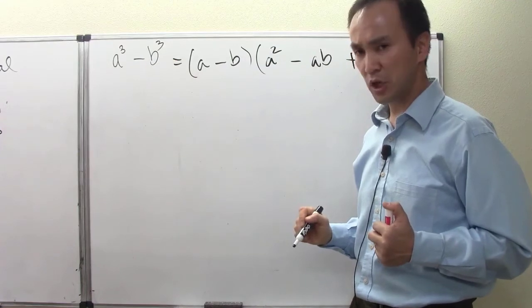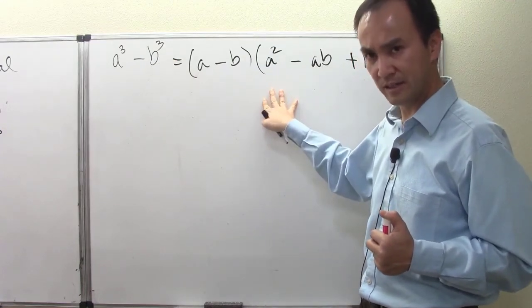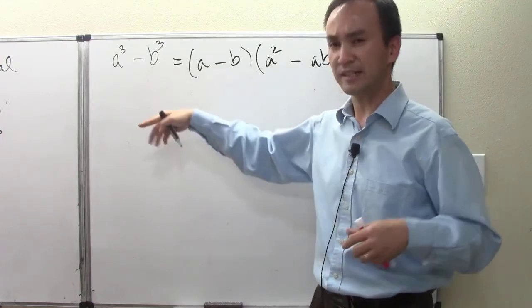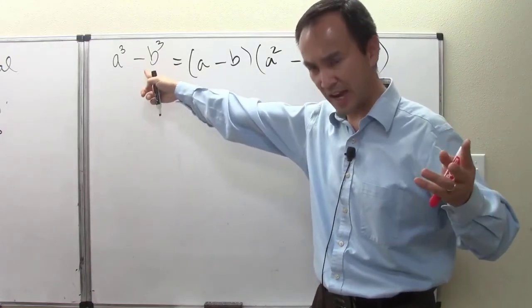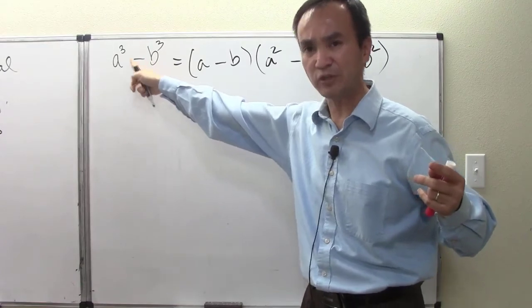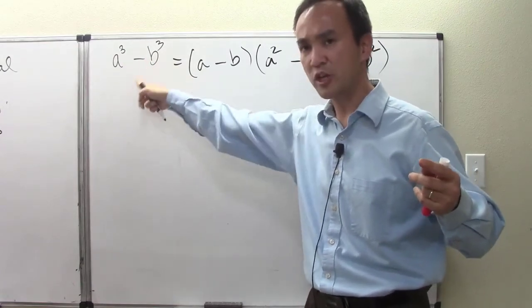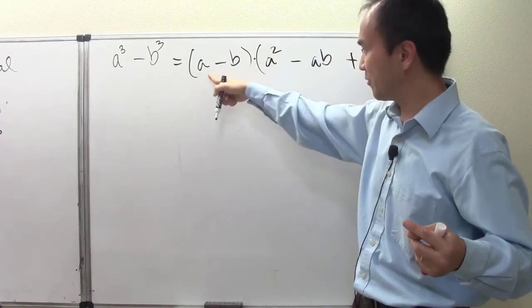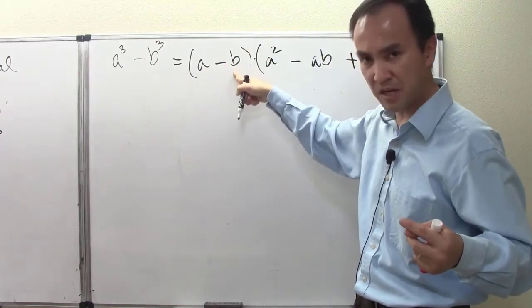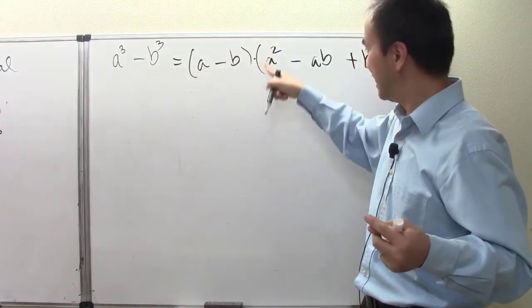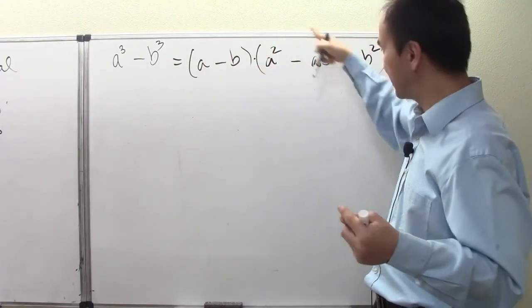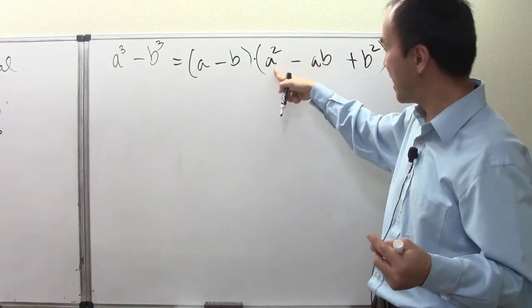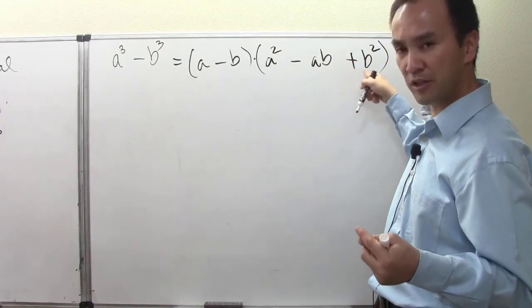But how does this help our current problem? What I'm trying to say is that anytime we have a difference of two perfect cubes, we can put that in factor form, and the factor looks just like this. We simply produce a minus b with power 1, and then there's a larger factor that's formed by a squared minus ab plus b squared.